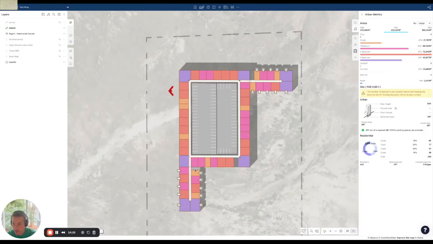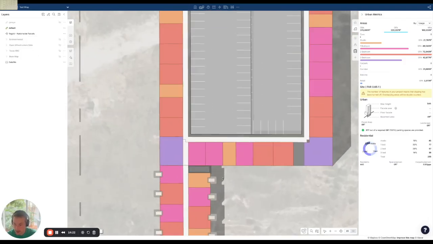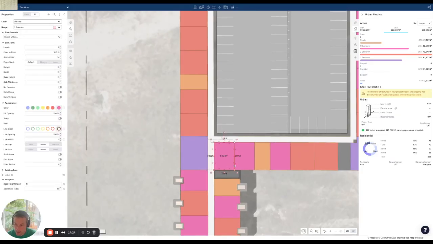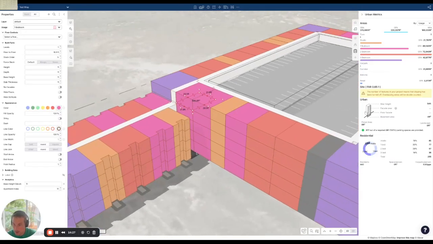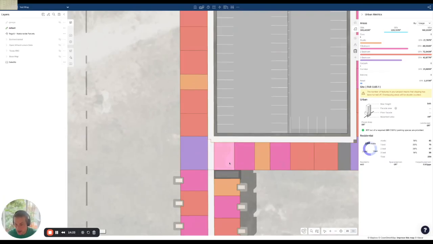This corner here, that unit's probably not really workable. Same with that unit. So we might have to flip those. Let's make that what we're going to do here. This is the architect in me, winning and losing. Not that I'm a trained architect or have anything to do with architecture. So let's get rid of all this. I'm going to lose an apartment there. I'm going to put in a stair or an elevator or something like that.